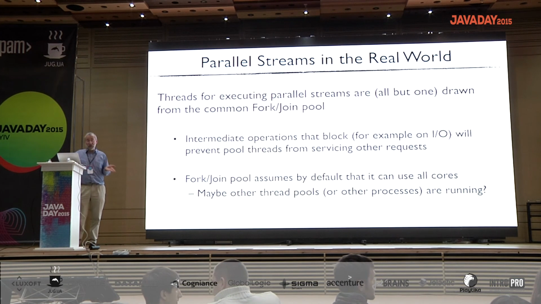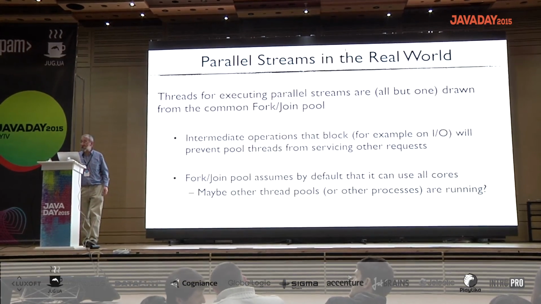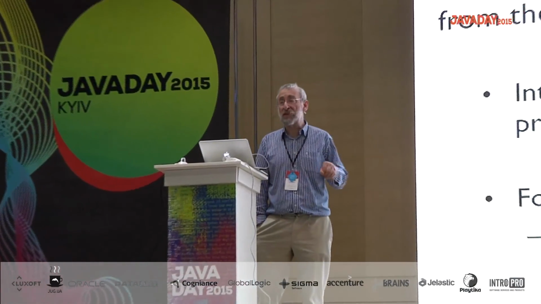So in the real world, it's not even as simple as I've been saying, because you may well have other competitors for the cores. The fork join framework is written on the basis that it will allocate enough threads to use all the cores. But of course, you may have other competitors for the fork join pool, and you may have other processes that want the cores. And that's going to really damage your performance quite a lot, especially if it leads to a lot of swapping between different threads. So you have to take that into account too. This sort of thing isn't going to work on an application server, for example.